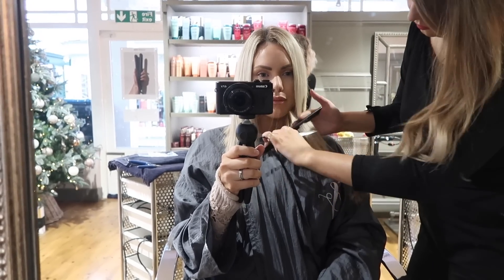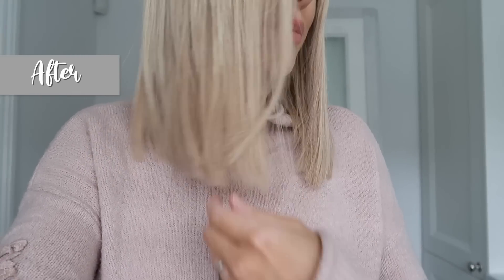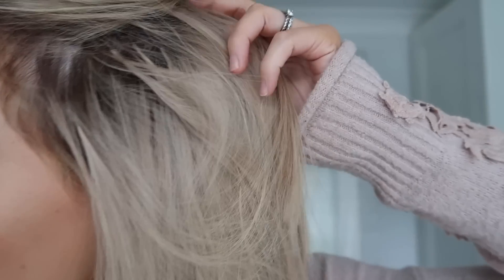These are Gold Fever extensions. They were gifted to me from my friend that owns the salon, but I would still pay for them and I'm going to continue to pay to have them done because I absolutely love them. It's just so much less effort with my hair now — I can leave it straight for longer. Before, when I'd have it straight it just looked really thin and straggly, but now it looks really thick and healthy. Gold Fever hair extensions can be customized to your hair so the colors match absolutely perfectly — I've got two different colors blended in to match my hair color.